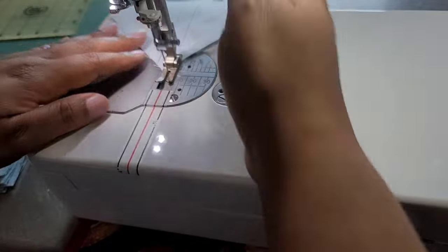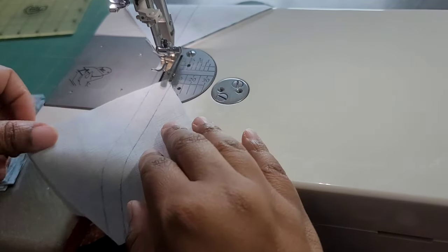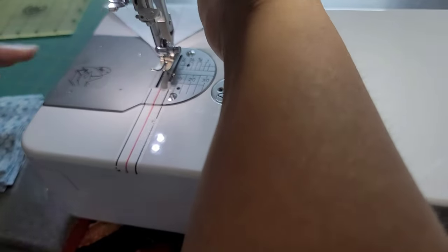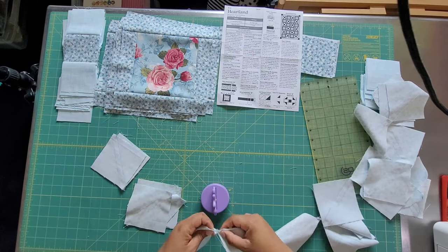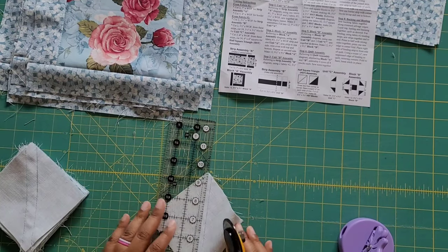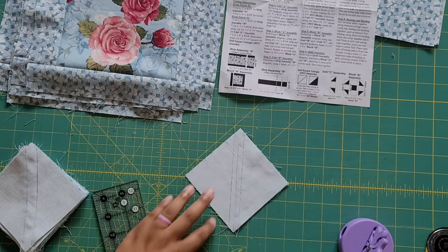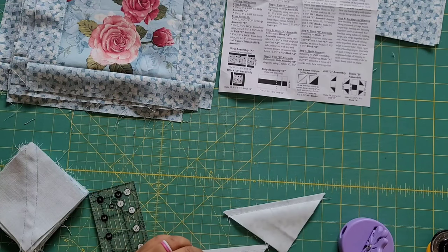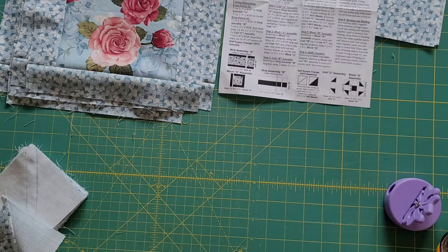I use tape on my machine, and the triangle rides the side of that tape so you know you're a quarter inch away. These triangles were kind of large so I went ahead and marked them just to be sure — no sense in guessing. If they're small enough, or if you have an extension table with the tape, you can just ride the end of the triangle all the way up without marking. Marking each triangle is what takes the most time — certainly not the sewing, since my new machine goes uber-fast. I chain-pieced them all on one side and then went back and did the other side, then cut them apart. After sewing down both sides you cut your triangles down the center to get half square triangles. These are on the bias, so they're stretchy — I do get a little distortion, but not enough to cause real problems.